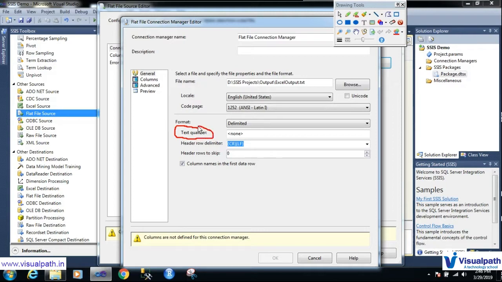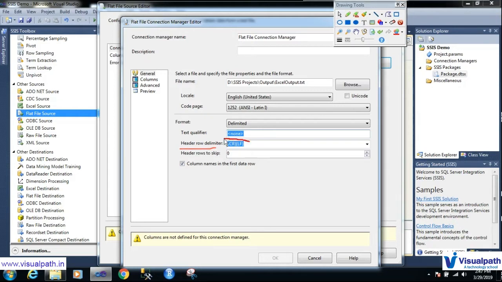So if all the columns are separated by comma, and if I've got inverted commas or semicolons or some extra characters in there which I don't want to dump into the database, I can put those characters here in the text qualifier in order to ignore them. It will ignore that data and go forward character by character.